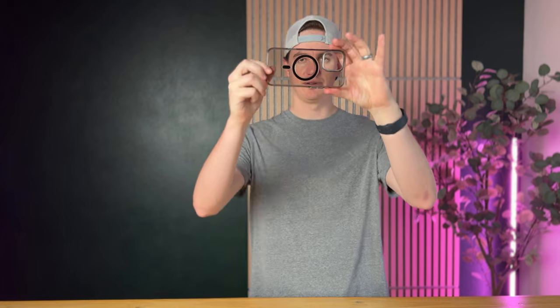I got this phone case for the iPhone 16 Pro Max in preparation for getting a new phone, and I want to show you a few key features. It's all see-through, which is really cool, so you can see right through it. It's MagSafe compatible even though it's a see-through case, and it has all metal buttons on the side, which I really like — it makes it a lot more durable.